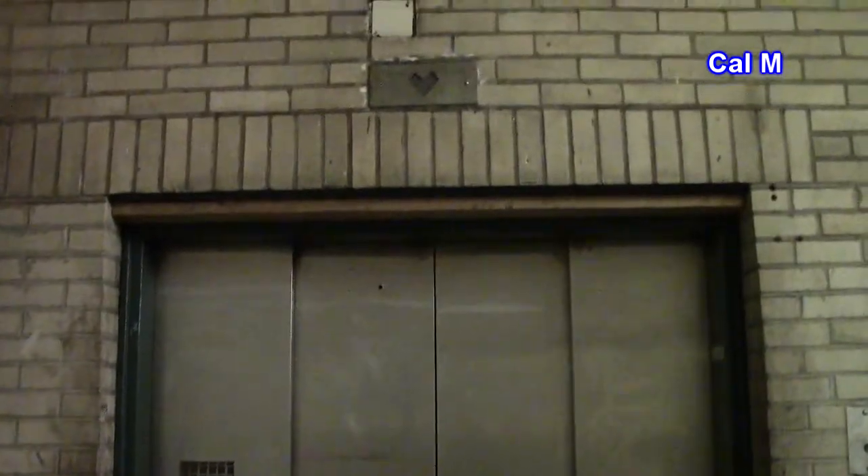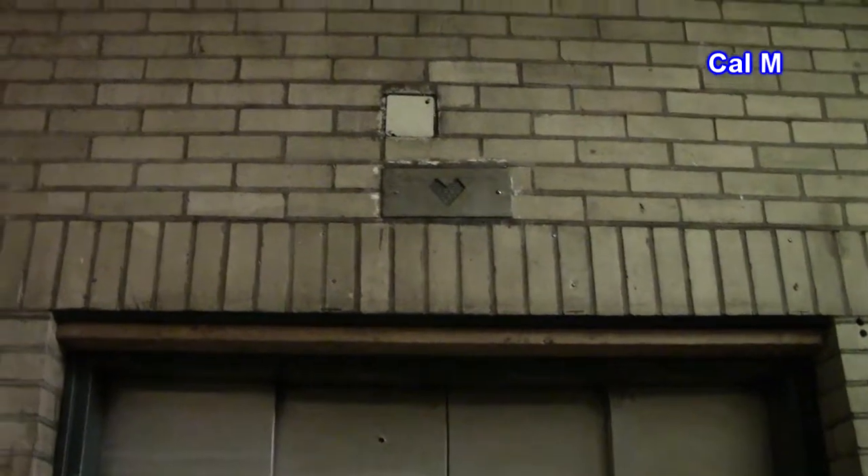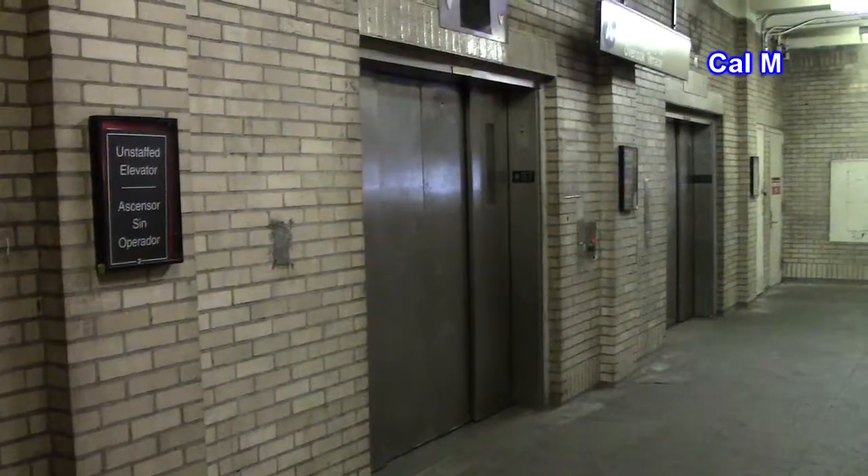This is the original elevator at the 181st Street Station in Washington Heights, Upper Manhattan, New York City. This is the oldest of the three. That one's from around 2005 and that one's around 1998 installation dates. This one is probably modernized at least twice — the original was from the 20s and probably got modernized in the 70s. Then Otis did some work on this in the late 1980s or so. You can see the GAL Jet Plus fixtures up here, similar to it, although that one has a different form of GAL Jet Plus.